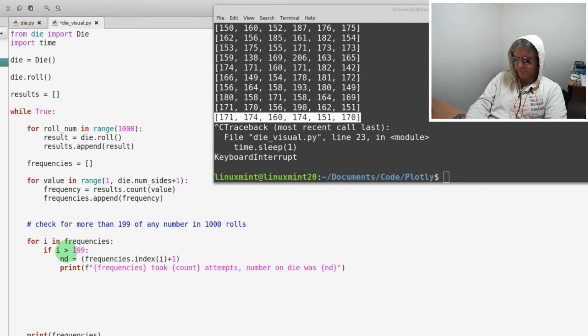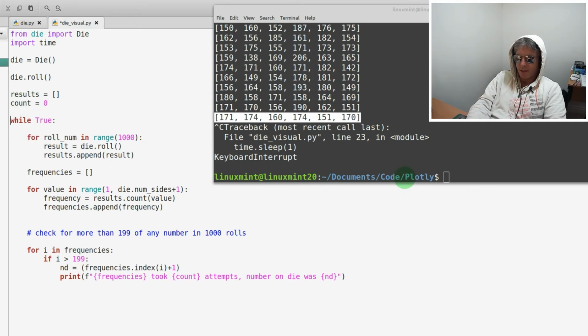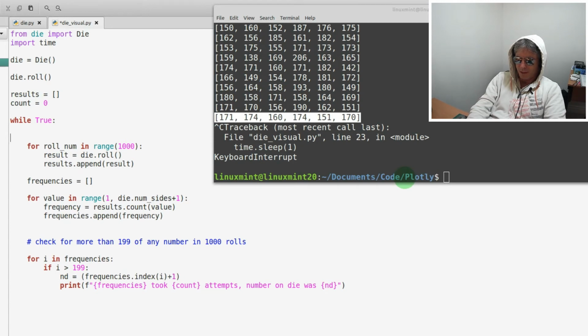Okay. Count. We need to start a counter. Let's say count equals 0, and then at the start up here we'll put count equals count plus 1.